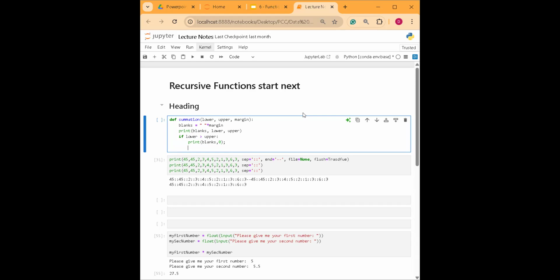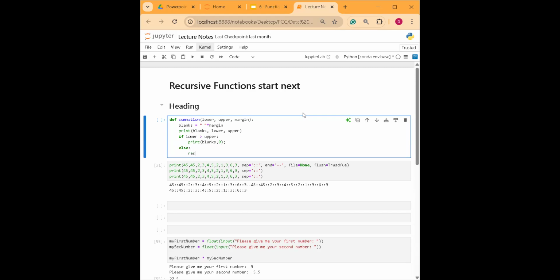Else, what will we do? We will save the result to a variable called result. So we get lower plus summation of lower plus 1, upper, and margin plus 4.